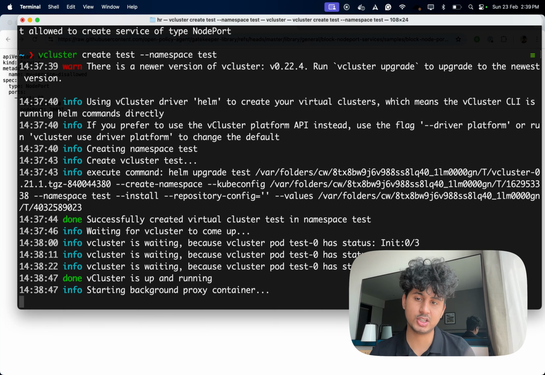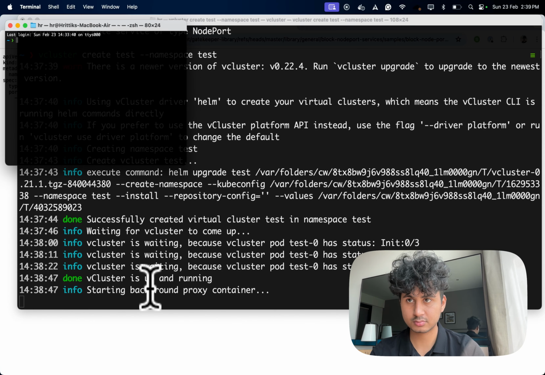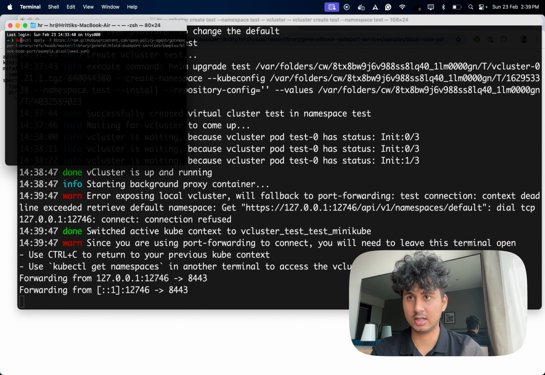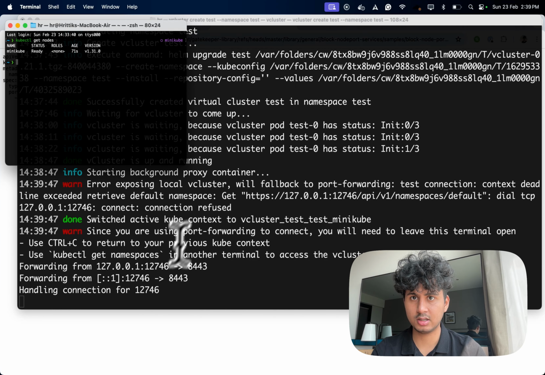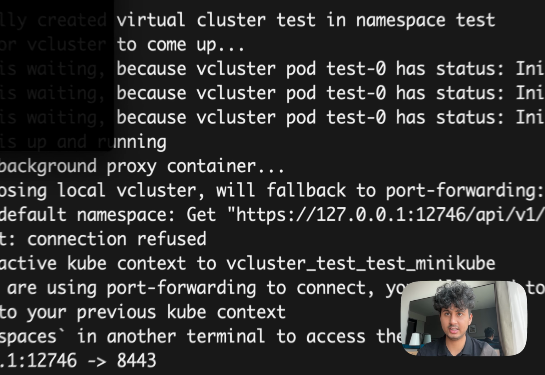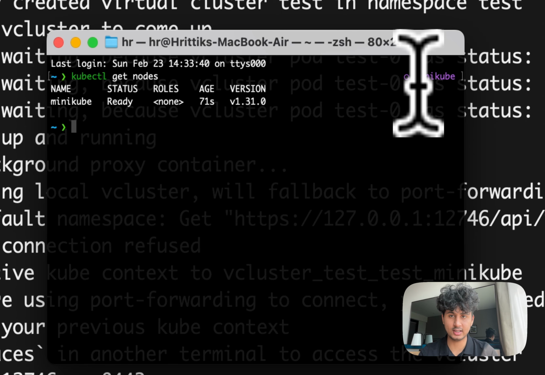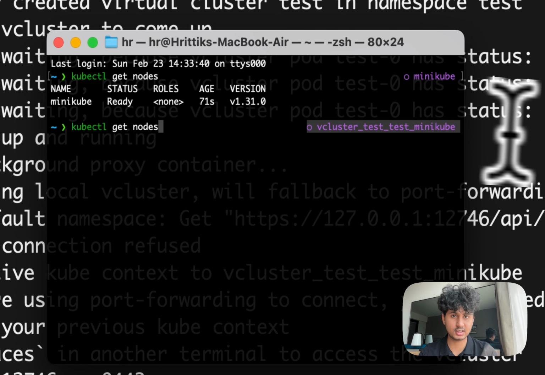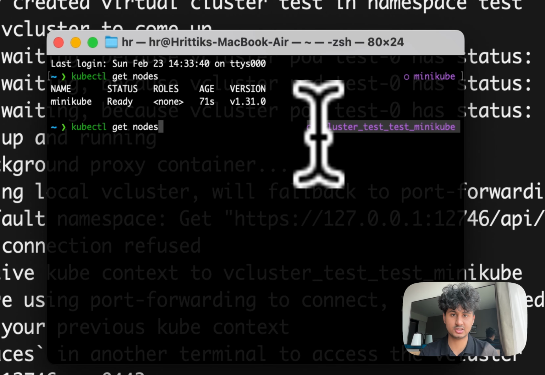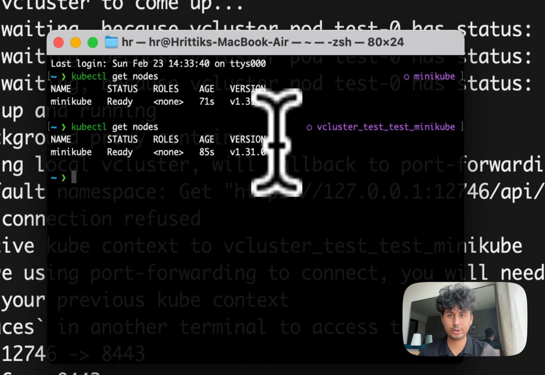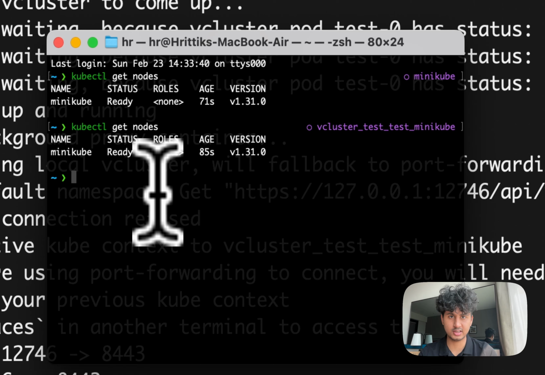In a production setting, you can share the kubeconfig with an exposed endpoint, maybe using a load balancer or an ingress service, to any team you want, so they can independently use this virtual cluster. Now if we look at the new context, it was minikube, but as we changed the connection handling, it has changed to the vcluster test minikube cluster, so it's the new virtual cluster we have. If we run kubectl get nodes, it's a new cluster that is running.